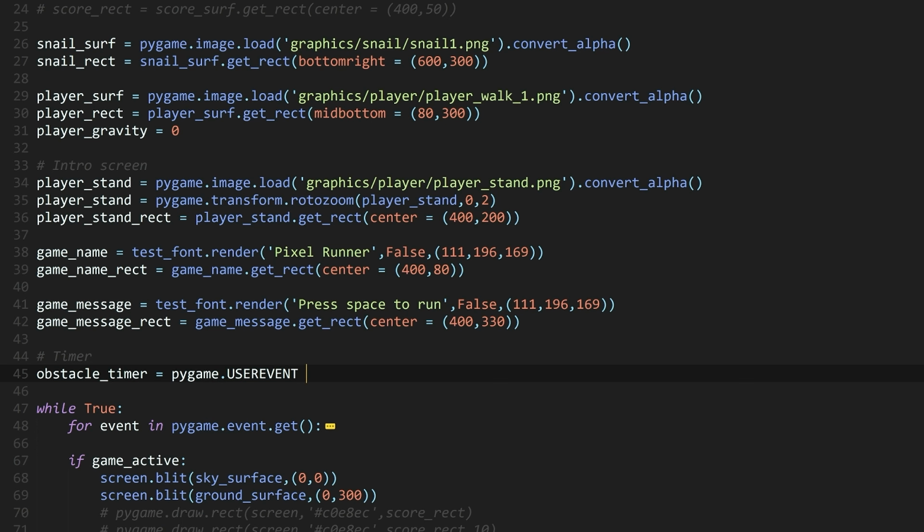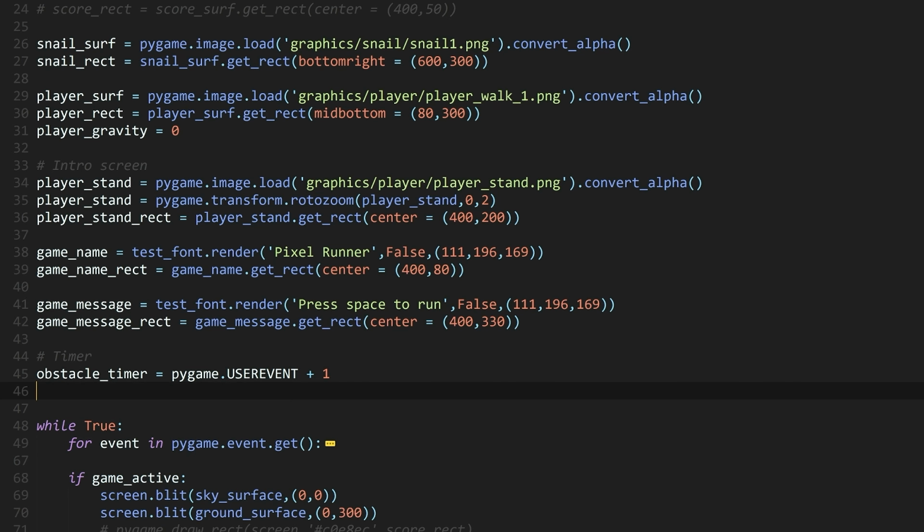And here, one important thing is to add +1. The reason for it is that there are some events that are already reserved for Pygame itself. And to avoid a conflict with those, we always have to add +1 to each event we are going to add. And if you want to read more on that, there's quite a bit more in the documentation. But by itself, that's all we need here. So this would be step number 1, that we have created a custom user event.